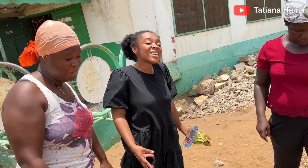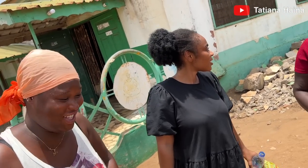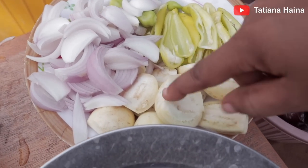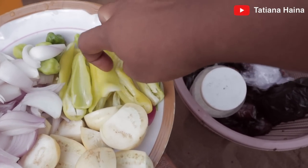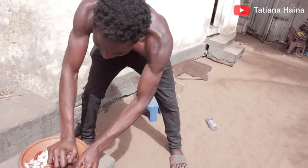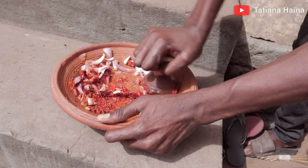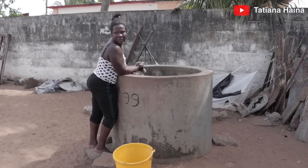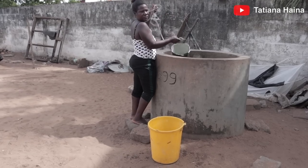Wow! These crabs, if they get your hand, you are dead and gone. So she chops some onion, garden eggs, pepper and then scotch pepper. She is grinding the pepper, the ginger, garlic, and onion. We're going to use it for our soup. So you fetch water from the well. Here they use well water to do everything, and it's clean water.